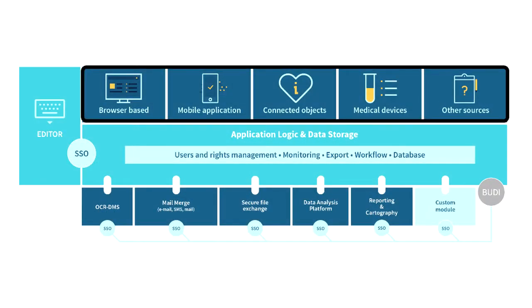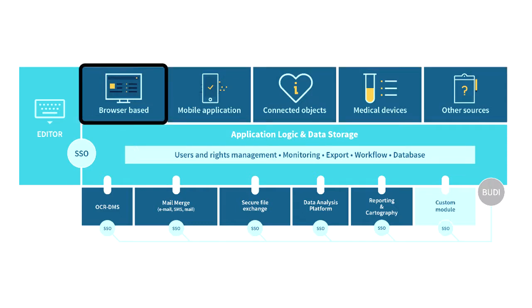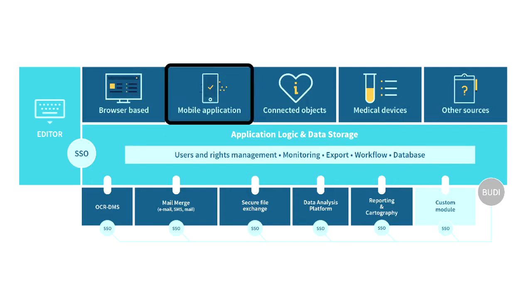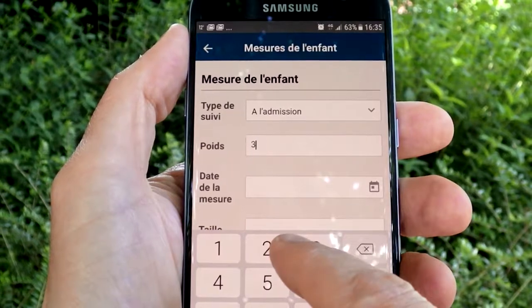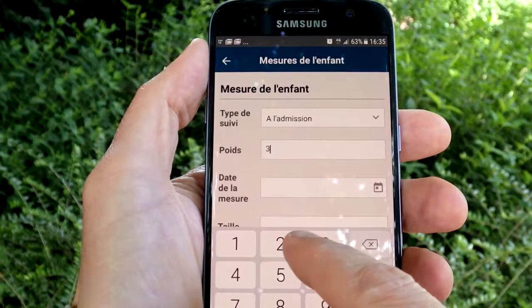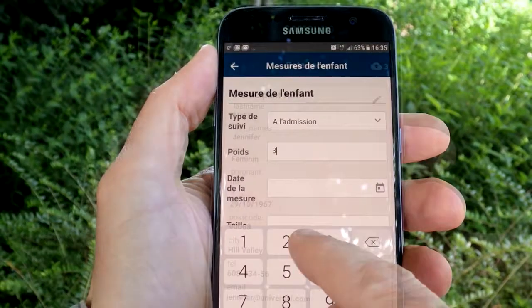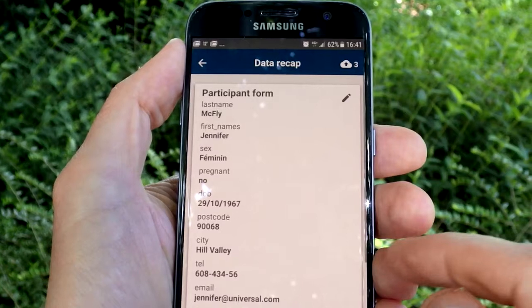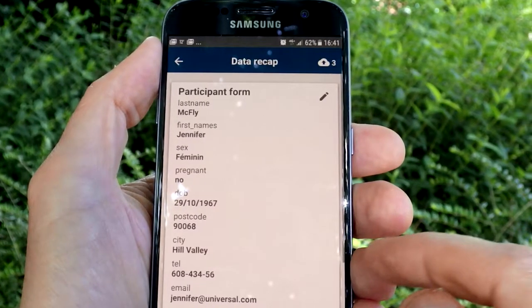Moving on, with the information system that is developed with the editor and configured in the system's back end, we need to make sure we can easily get information into the system. The standard and most typical method of getting information into a system is via a web navigator application such as Firefox. But what if your real-world situation is such that there's not an internet connection? Here is where the use of a tablet or a mobile phone comes in handy. A user can enter information into an Apple iOS device or an Android device, and when a connection is later established with the internet, all of the collected data gets sent to the database.